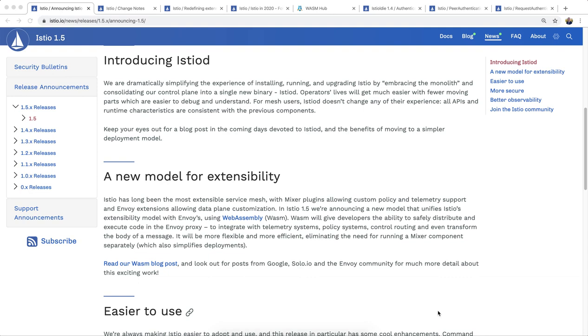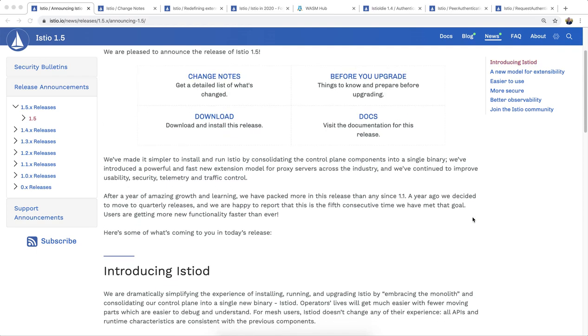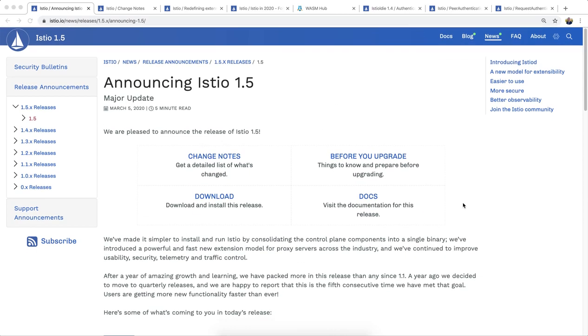I'm from Google Cloud Developer Relations, and I'm here today to give a quick tour of some of the new features introduced in Istio 1.5. Although this is a minor dot release, it's actually quite a major release in terms of new features, not only user-facing API changes, but also performance improvements and some major architectural improvements. So I'm really excited to demo a couple of those features today.